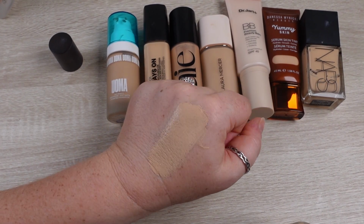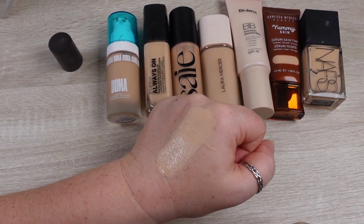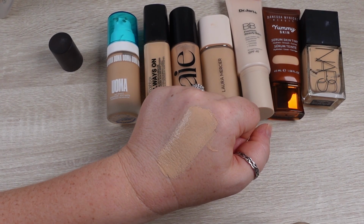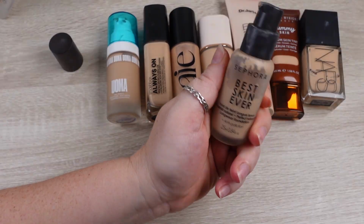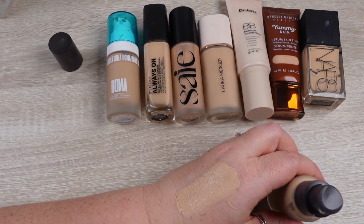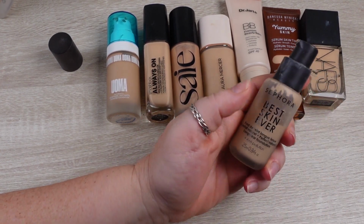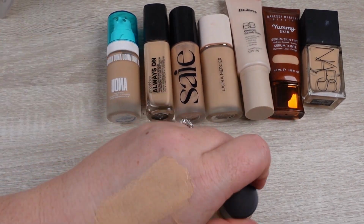It's a satin finish foundation, not fully matte. Worked really well with my dry skin, has worked in so many climates. It's like my skin but better. It just works really well for me and my skin type. I instantly fell in love with this, even though it's kind of a whipped texture, maybe a little bit thicker. For whatever reason, it just worked really well. So this is one of my favorites of all time.